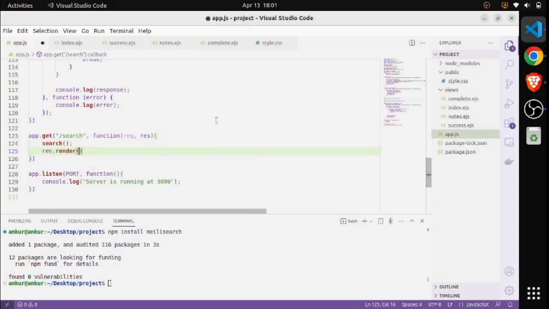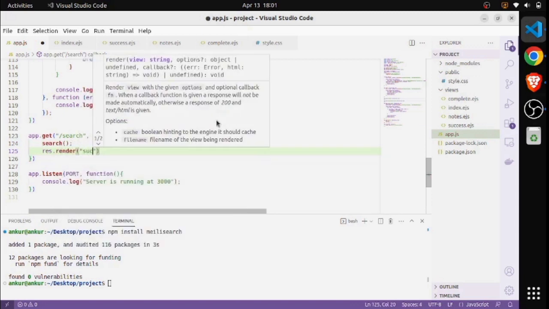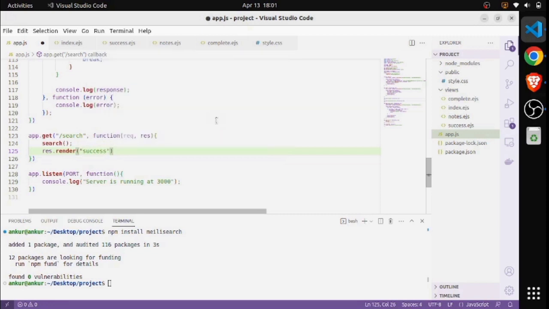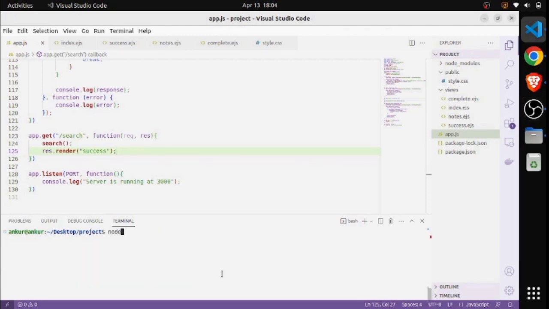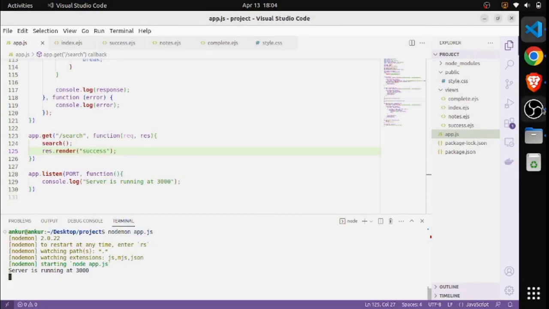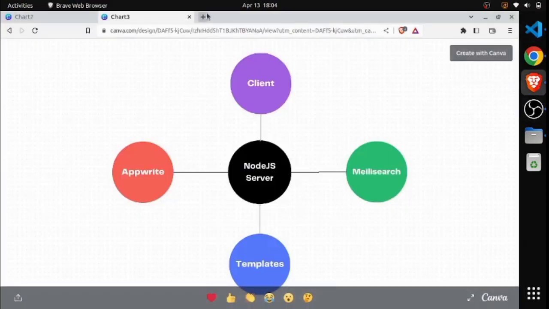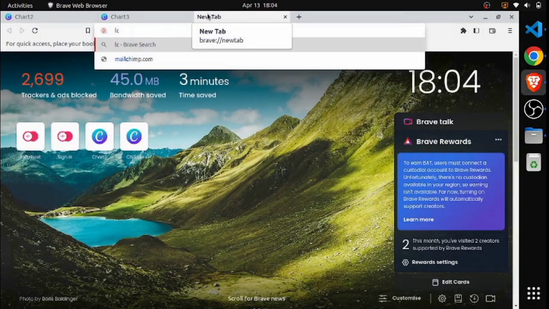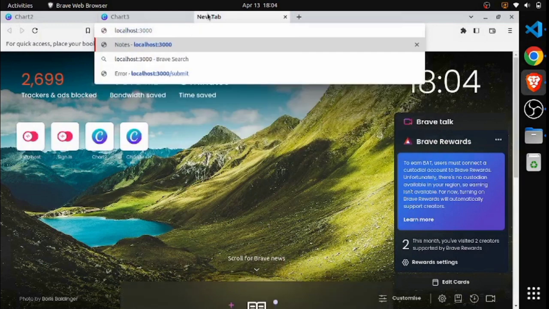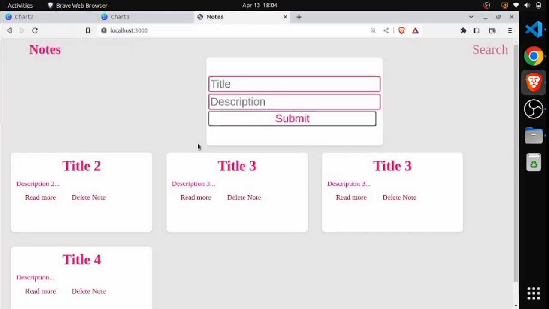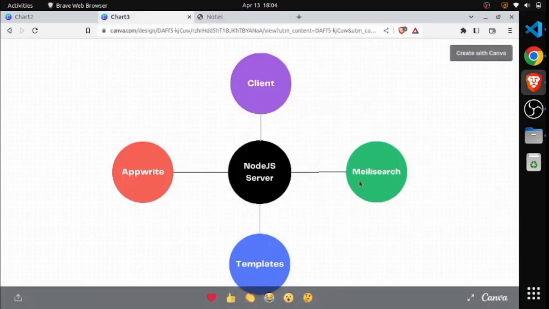Then we will send success to prove that we have successfully executed the search function. We will run our server again, not app.js. Go to our client, go to our localhost 3000. Okay, we will click on search.